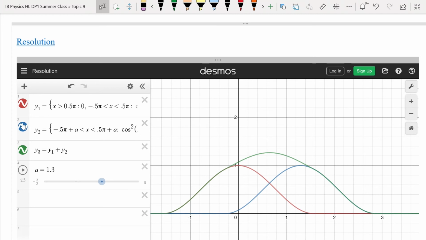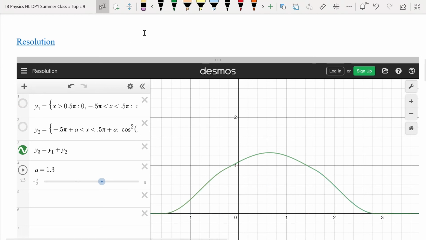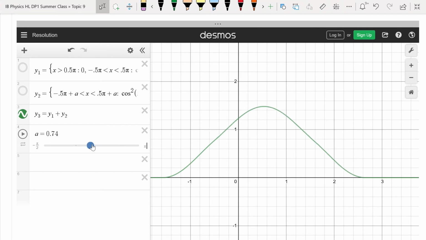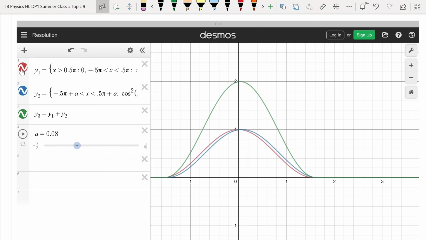All you see is this green line. You cannot tell that there's two lights. You only see one bright light, like this. And as they get even closer together, you see one big light. And here, they're almost in the same place. So in your eyes, you only see this green line. You cannot tell the difference, and this is the Rayleigh criterion.